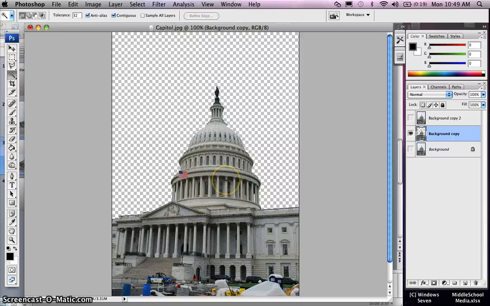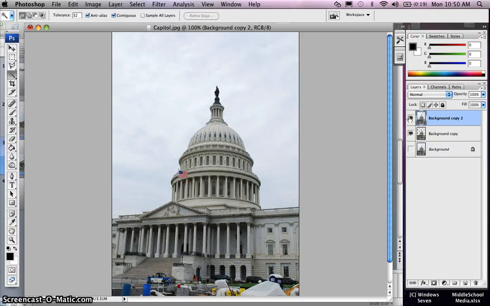Now I could just go ahead with that and put it into PowerPoint. That would be fine. It'll look good that way as a cutout. But to do the unblocking or unboxing technique, I want part of the frame to still be there, or part of the background to still be there. So I'm going to go back to my top layer here, and I'm going to turn that back on. Now this time, I'm going to use the rectangle marquee tool, and I'm going to cut out part of my image.